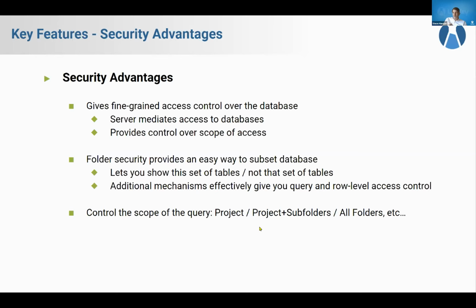Now, because of the folder framework in the server, you can specify or configure independent security for those two folders. So now you've got your query, which isolates out that data, shown in folder B, and you can let whoever you want into folder B or not in folder B. So anyways, you've got a great mechanism for row level control there. We'll go over that in detail during my training.